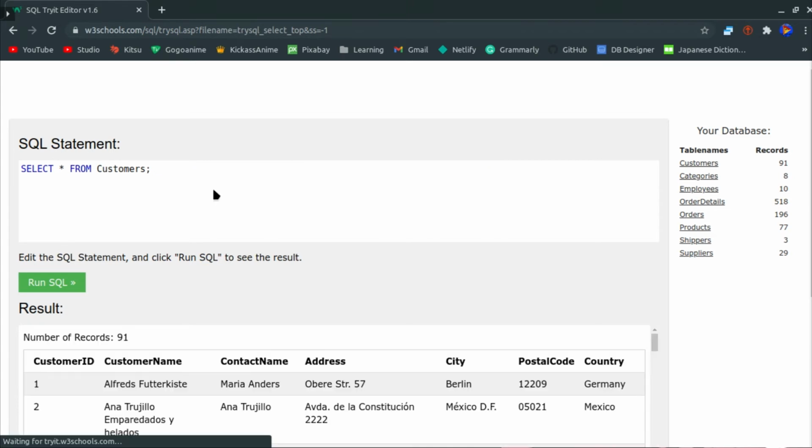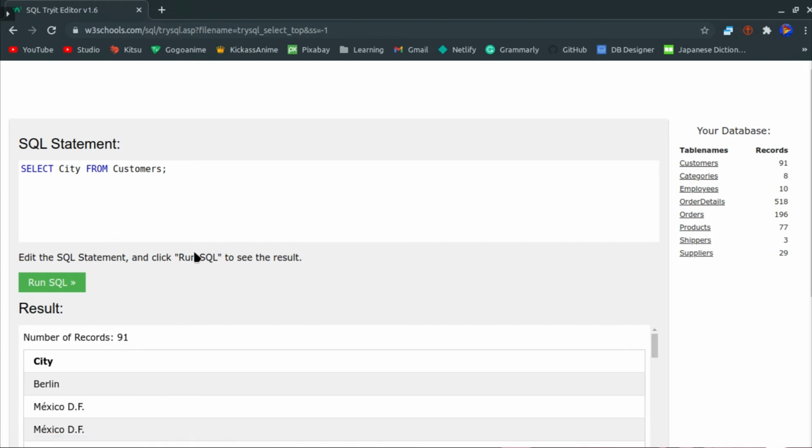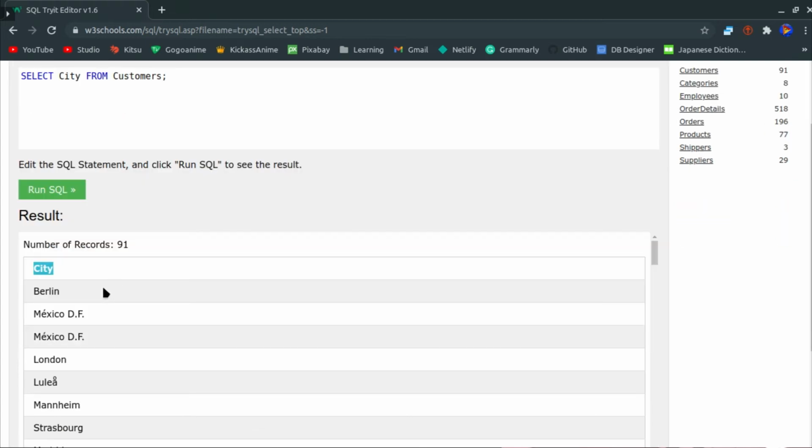So let me just get a new select statement here. Today we'll be talking about aliases. Aliases are basically a way to name these columns. For example, let's say we want to select the city from customers. Now, of course, it will be returned as city, but that's not the case for all types of SQL interpreters. Sometimes you'll say city and it will return a random number or something there. But let's actually get something that will make it easier to understand.